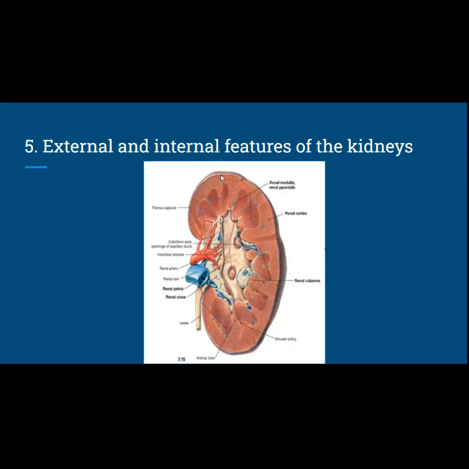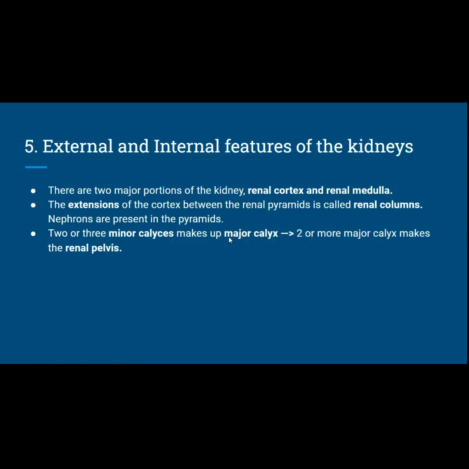You see the superior and inferior poles. You see the convex lateral structure and the concave medial surface. And this is the renal sinus that we just discussed. It has the arteries, it has the veins, it has the ureter, and the renal pelvis and the pyramids that actually converge everything here. So now we're going to see the internal features.